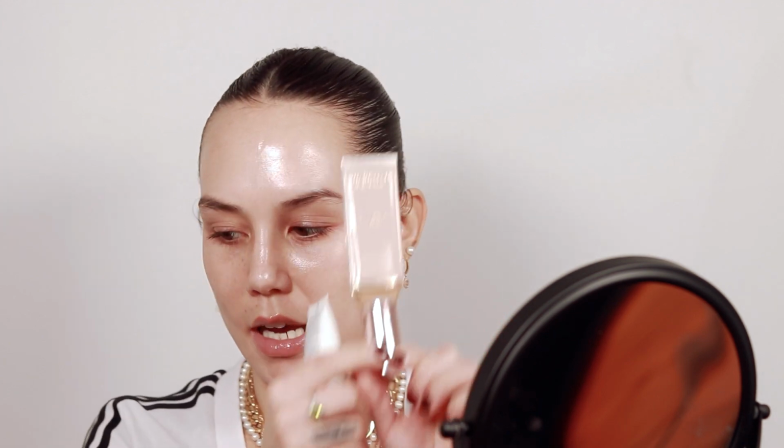It's a really great product if you want to even out the skin, but you don't want to wear a foundation, which is what I like to do from day to day. So I wear this in the shade medium. I still have a little bit left of the old one, but just to show y'all what the new one looks like, I'll use that one today, but I'm still using up my old one.